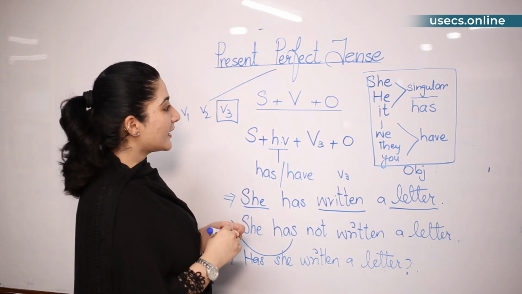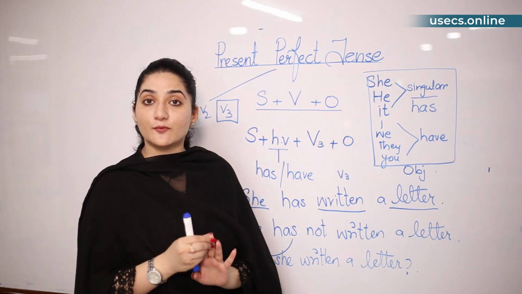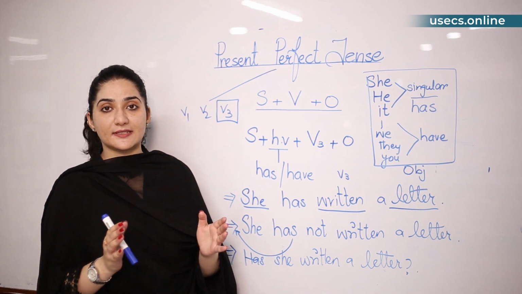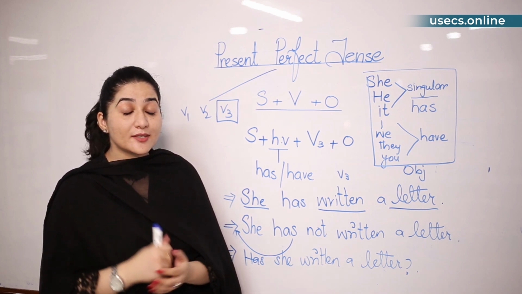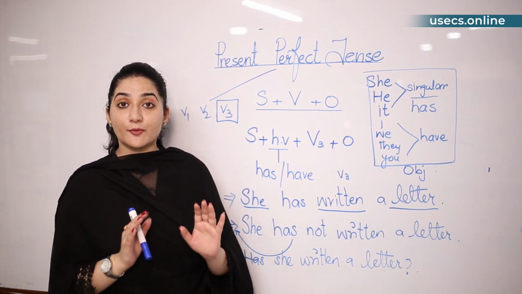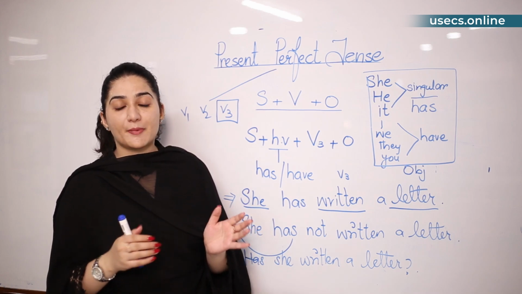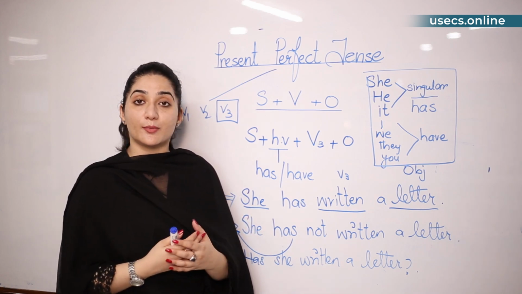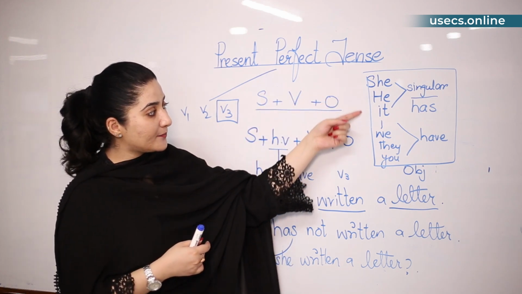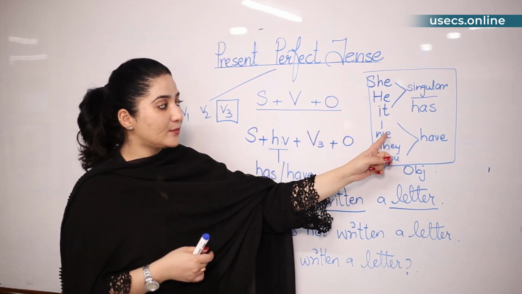Now let's take a look at the subject, verb and object once again. In present perfect tense, the helping verb that we use is has and have, and the form of verb that we use in all the perfect tenses is the third form of verb. And one thing let me share with all of you, only perfect tense is the one where we use third form of verb. Apart from this, in all the tenses, we never use third form of verb anywhere, apart from the active voice and passive voice, you will see that in my later videos. That's all for today. I hope this concept is clear, and you need to work on the wise use of singular with has and plurals with have.